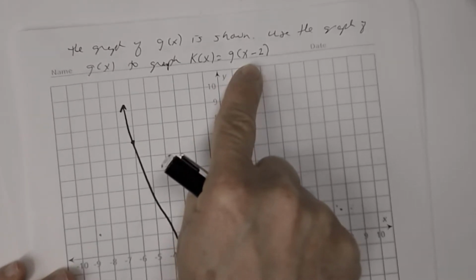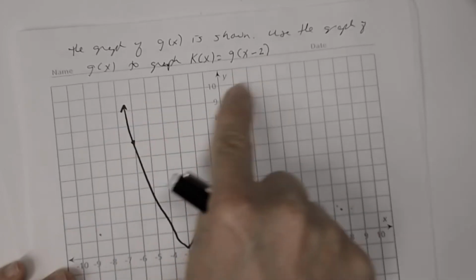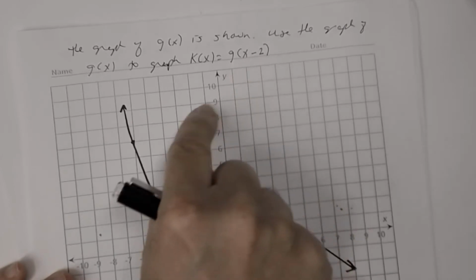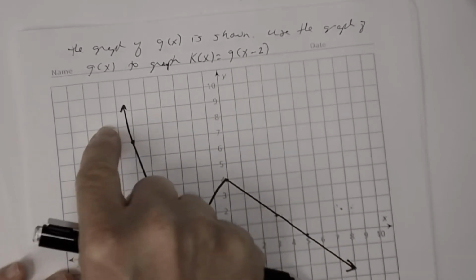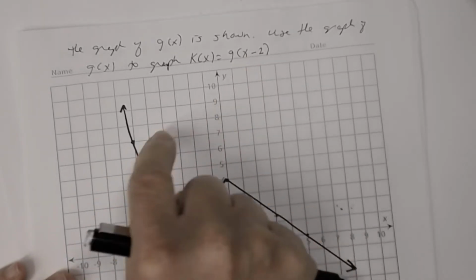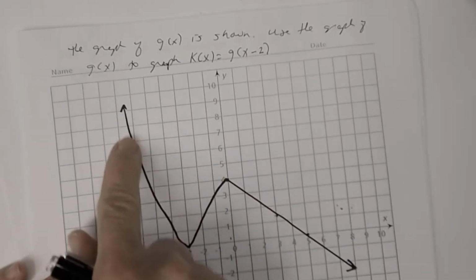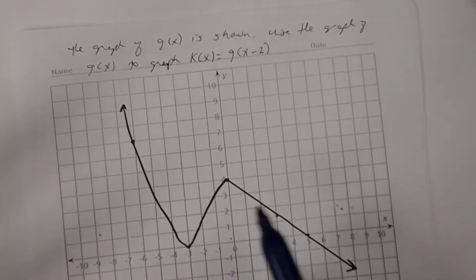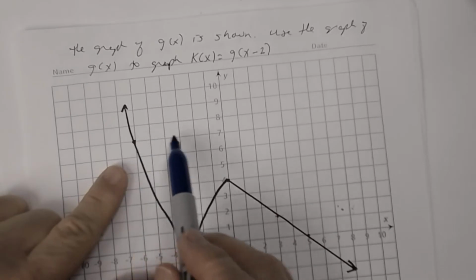And remember, when we talked about that, you got to think counterintuitive. All right, so you don't move it. When you look at this, you see that -2, right? You don't move it 2 units to the left. Remember, you got to think counterintuitive, so it's actually 2 units to the right. So every point you just shift 2 units to the right. Now there are some curves here, so it'll be a little bit more difficult to graph, but do the best you can. So remember, all we're doing is just shifting every point 2 units to the right.